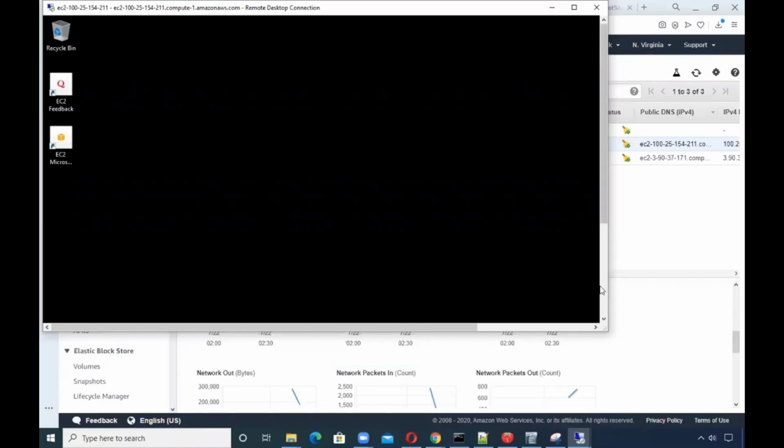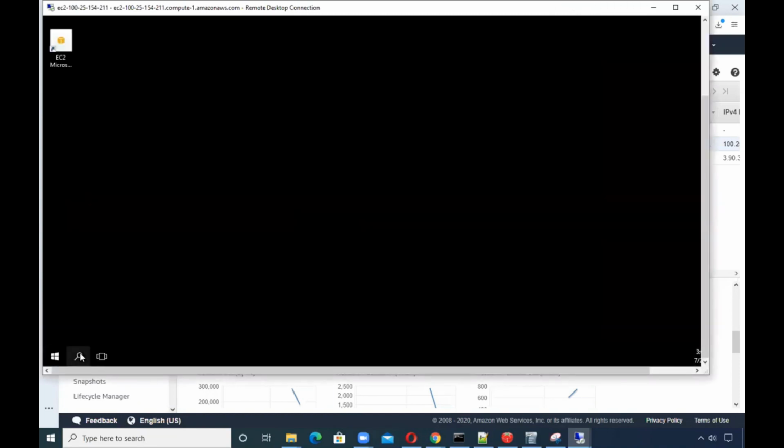Okay, so here's the instance. It took a while. I think in the next demo, I'm probably going to go ahead and just kick off a much larger instance, because this one was kind of painful to kick off. So I'm trying to bring up the File Explorer, and as you can see, still waiting for it to come up. It's just taking forever to boot up. Gonna pause this video and wait to get some response here so you don't have to sit here and watch.